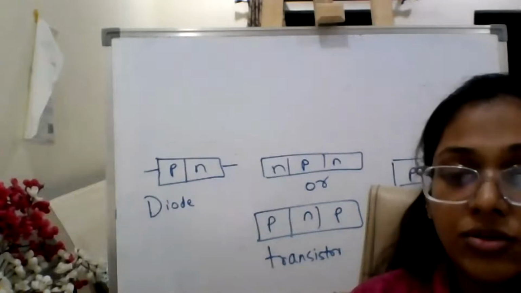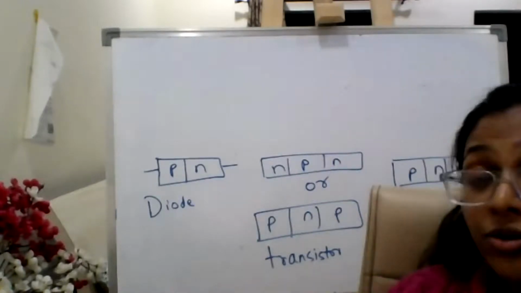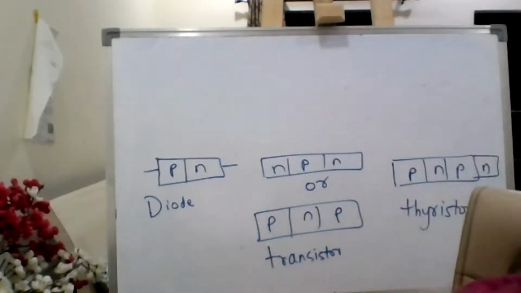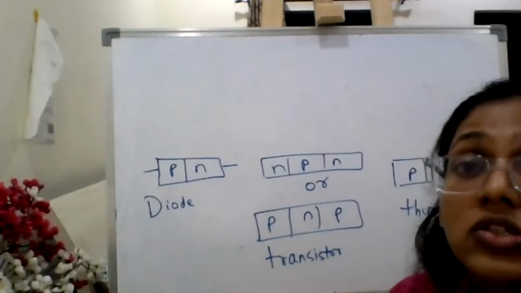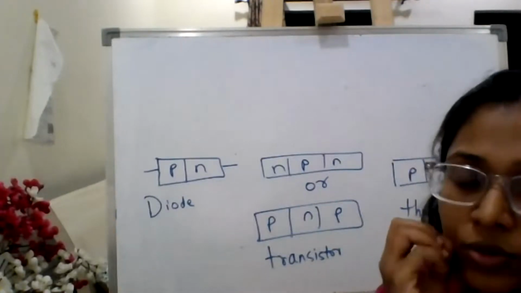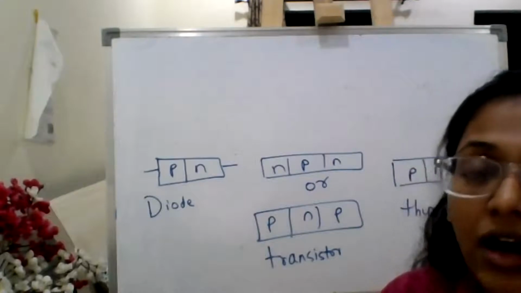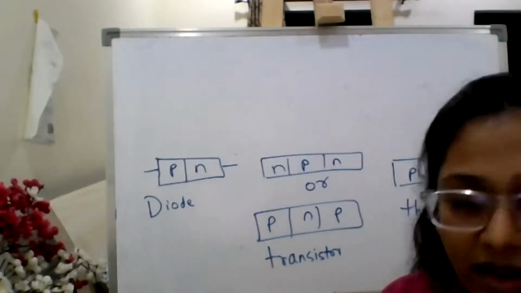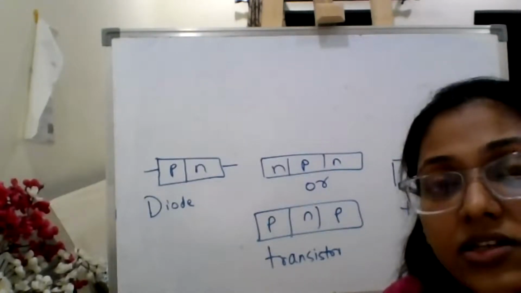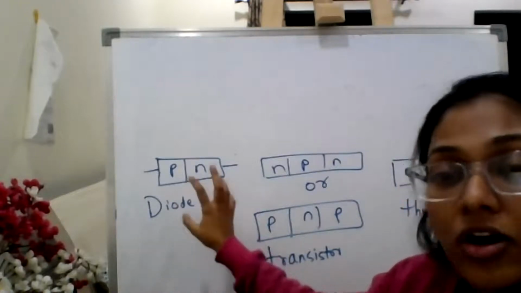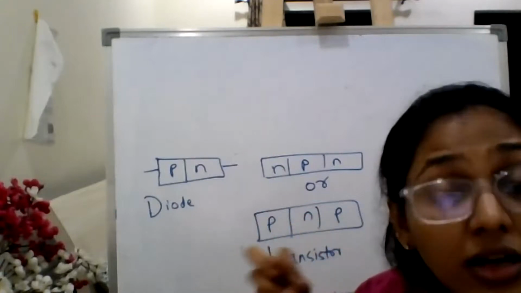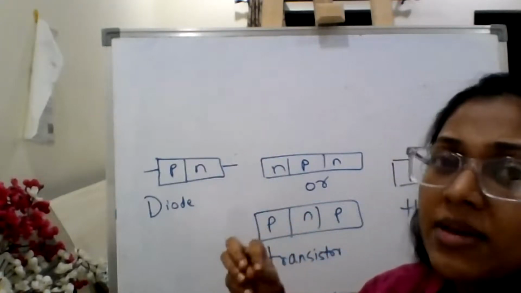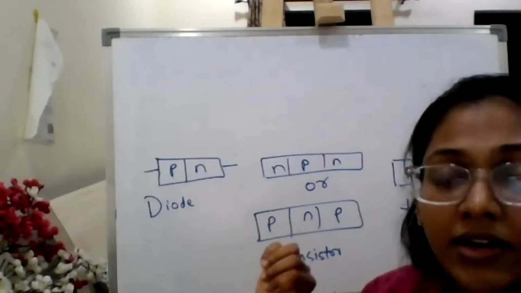Fine. So starting with, as I told you, thyristors are four-layer semiconductor devices, and the advantage is they can be used as a switch. Okay, so in this there are two, SCR and triac. Now look, I have switched on a PN junction diode. If I connect a battery and switch it on, can you control the current flowing through it? To some extent, yes, using the external battery, yes.